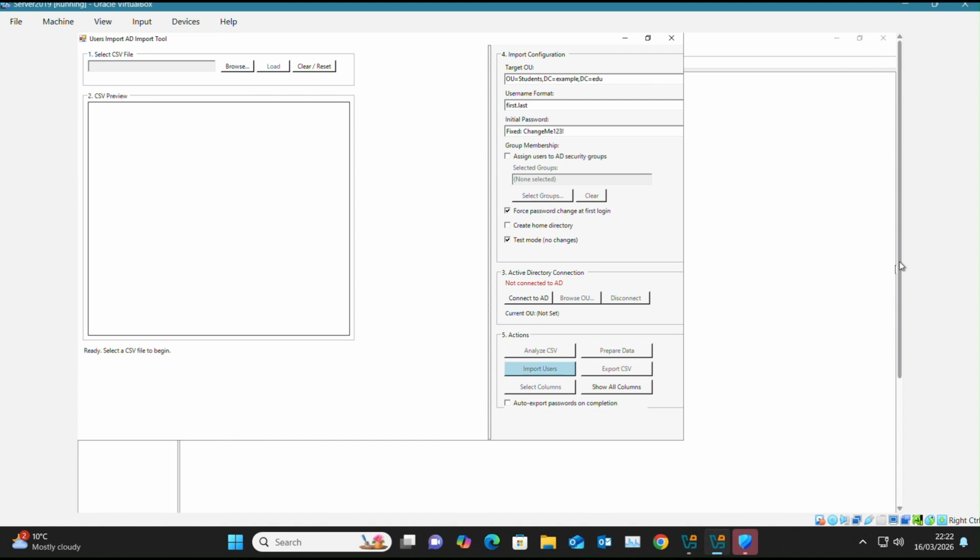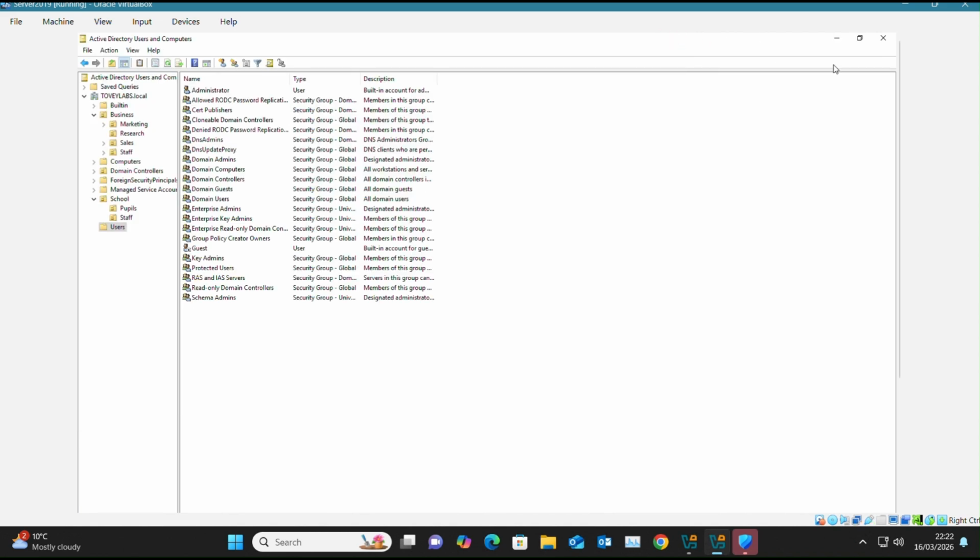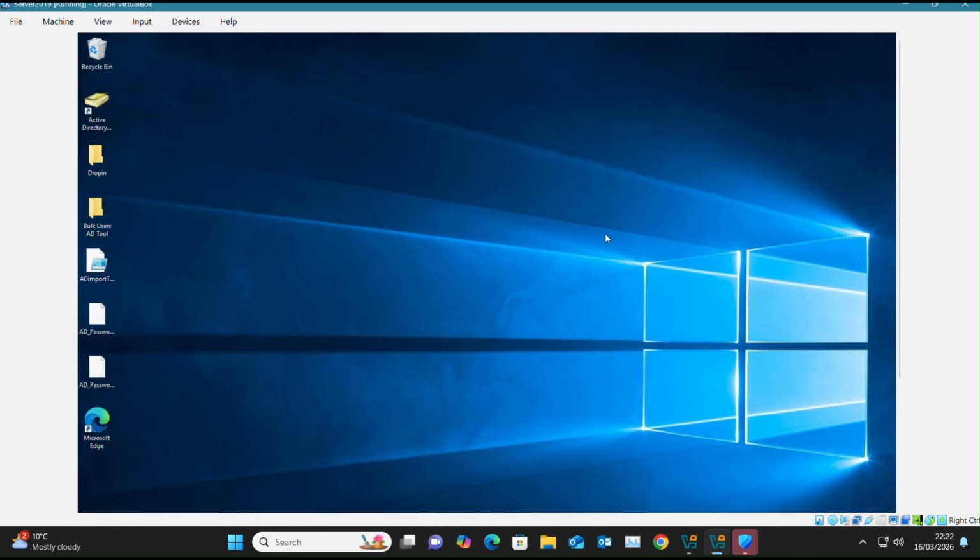So it played on my mind for a bit, and I thought, is there a way of coming up with a GUI tool that could help mitigate some of the issues when trying to import bulk users? And here we are. I'll close it down and minimize that, and it's in PowerShell.